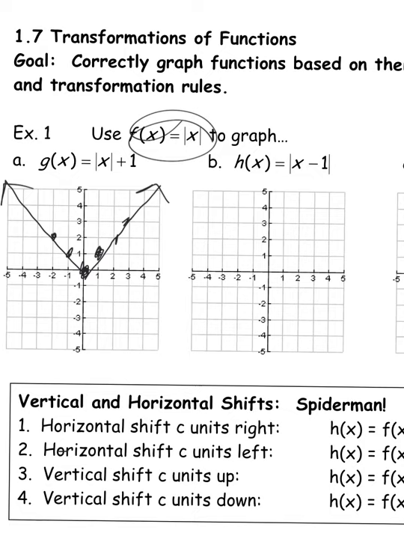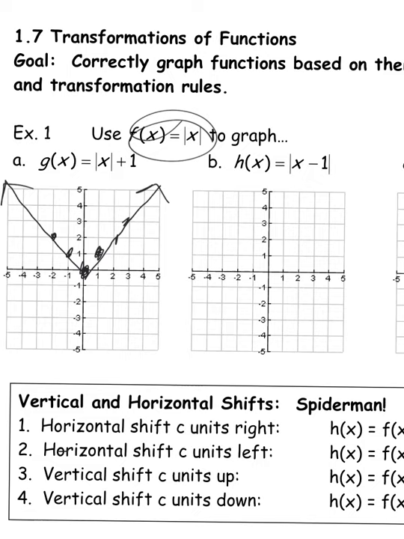Now let's look at what happens when we do absolute value of x plus 1. If I do negative 2, negative 1, 0, 1, 2, just to pick some values. If I take negative 2 and insert it in, that would give us positive 2, but then we have a plus 1, which would give us 3. If I insert negative 1, absolute value would be positive 1, plus 1 would give us 2. If I plug in 0, I'd have absolute value of 0 plus 1 is 1. And then absolute value of 1 plus 1 would be 2. Absolute value of 2 plus 1 would be 3.